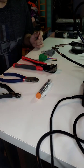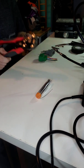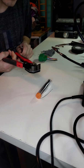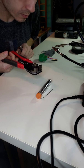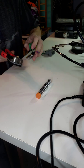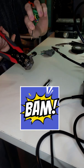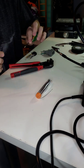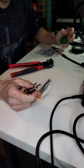So I don't use these because I have these, which are a little bit nicer to have. They're a little more expensive. You can get them on Amazon. I think they're like 20 bucks or 15 bucks. But what I really like about them is when you go to strip the wire, bam, that's all you got to do. Wire stripped, ready to go. But anyways, so I'm wiring a radio.